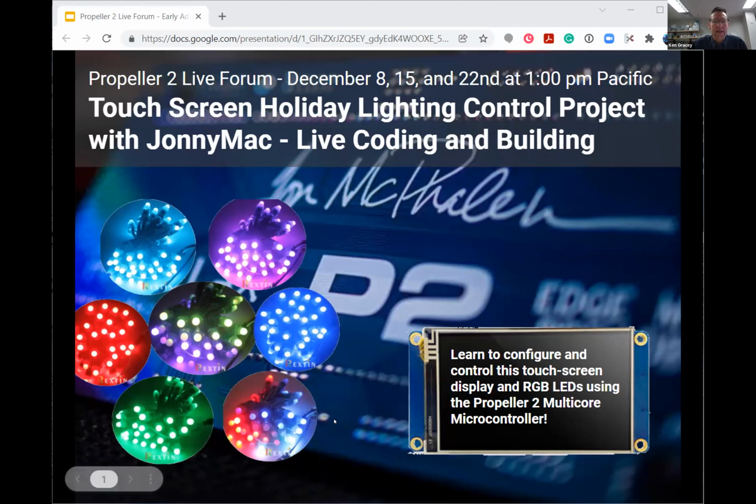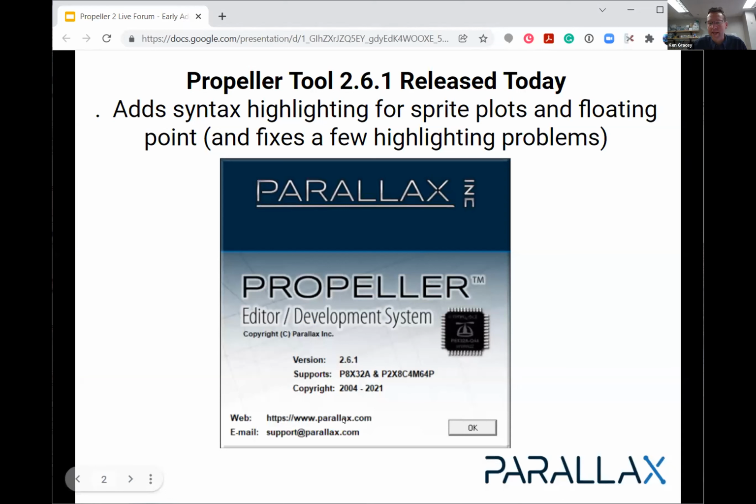And before we get started, a couple things that were just happening in the last hour or so. I don't know if you want to download and install yet Propeller Tool 2.6.1. I did install it. I had some trouble with the Parallax font going into the right place. So I got this blocky, non-monospace font, and have not downgraded Propeller Tool yet. But if one of you knows how to fix that and you are feeling lucky and want to go and get this, I will copy the link into the chat right now for you.